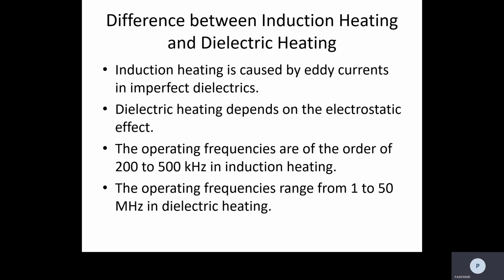Now we will see the difference between induction heating and dielectric heating. In the previous class I explained induction heating. Now we will see what is the major difference between induction heating and dielectric heating. Induction heating is caused by eddy currents in imperfect dielectrics, whereas dielectric heating depends upon the electrostatic effect. The operating frequencies are of the order of 200 to 500 kilohertz in induction heating, whereas in dielectric heating they range from 1 to 50 megahertz.